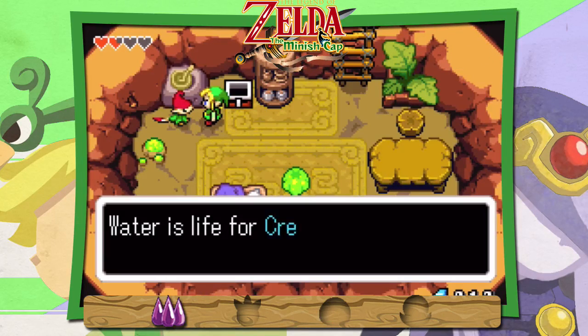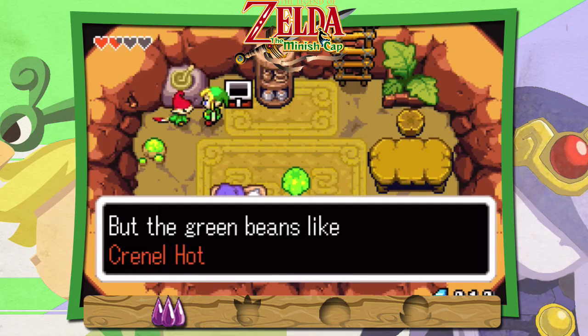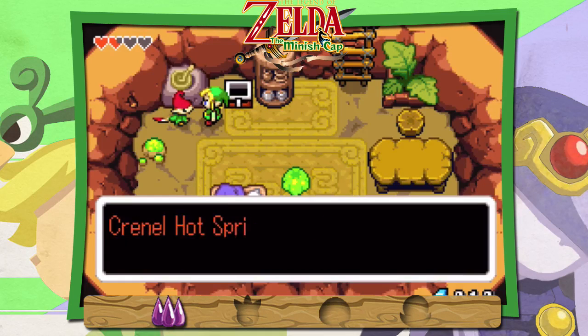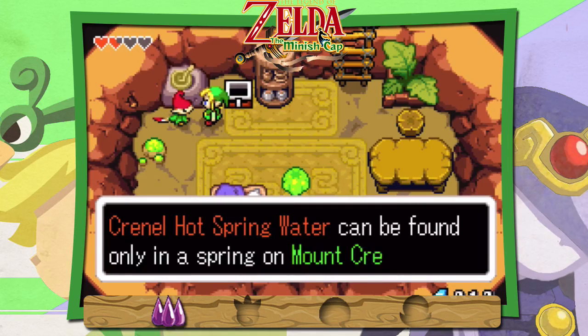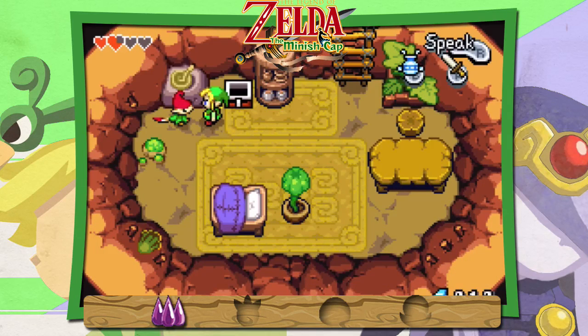Hello. Water is life for Crenel beans. The blue beans grow when you pour water on them, but the green beans like Crenel hot spring water. Crenel hot spring water can be found only in a spring on Mount Crenel. Well, really, the spring is close to the Vaati base. Yeah. Well, yes, I understand that.